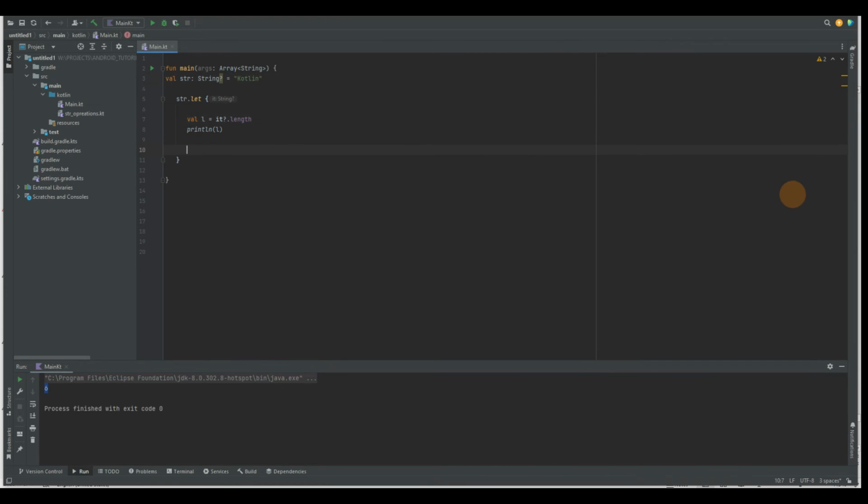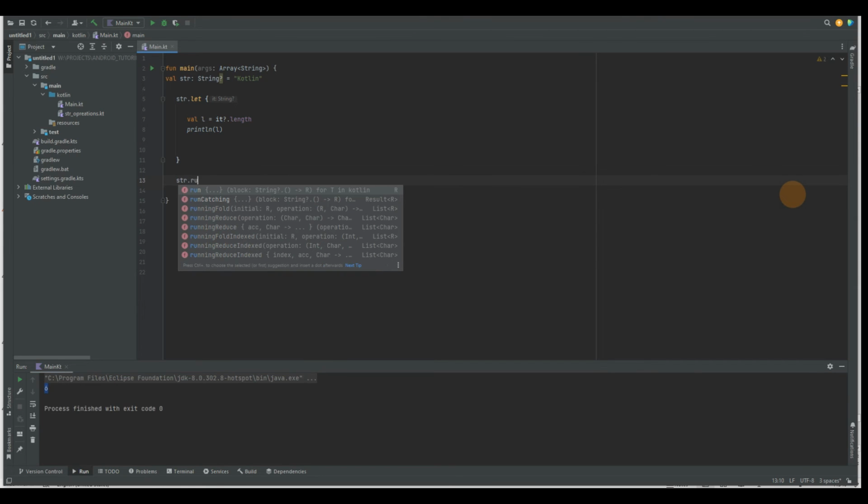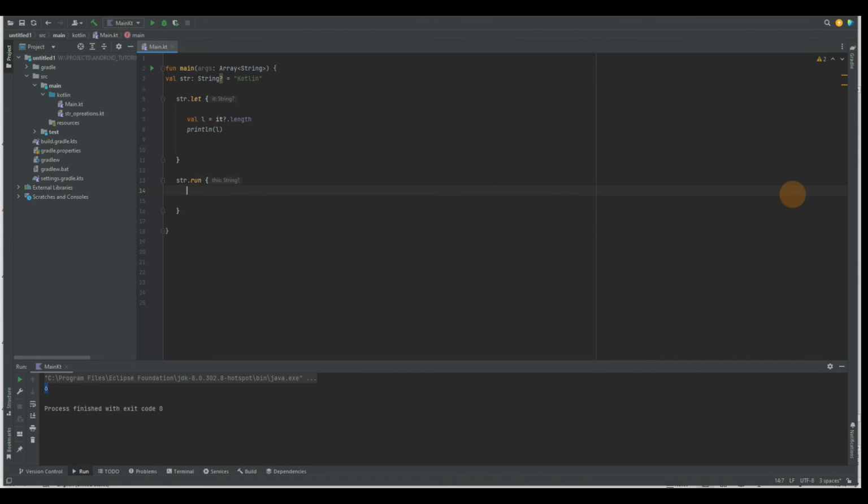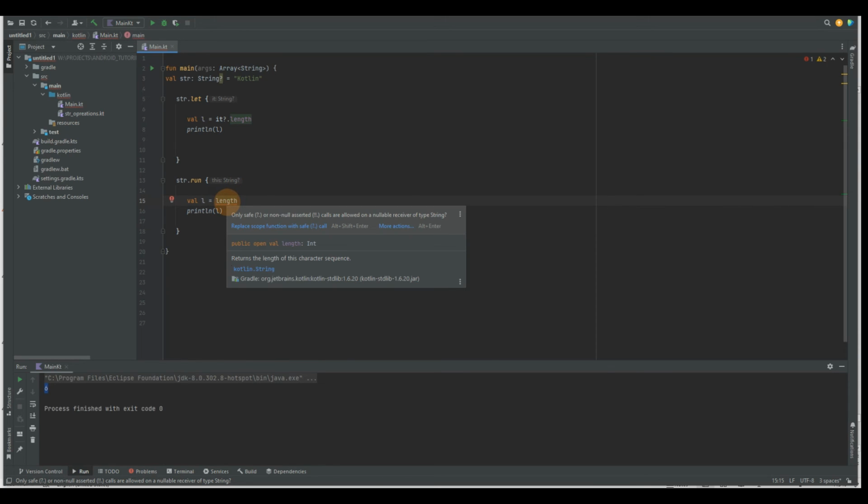So what will happen if we use the run function, and let's copy paste this. As you see, it is not working here. We can totally omit "this", however here it's complaining because the reference can be null.